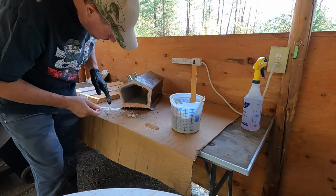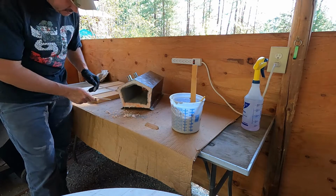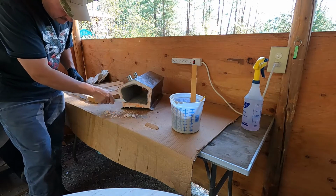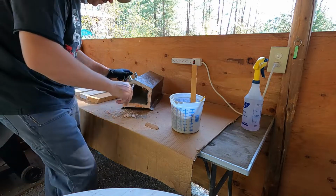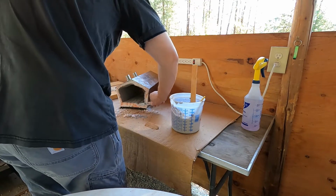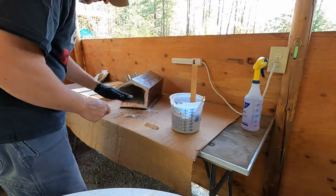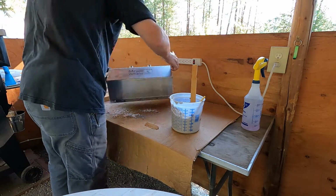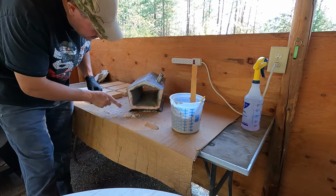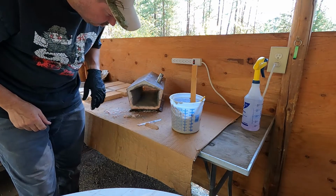Alright guys, so I just wanted to show you real quick. I've got a coating inside, and before I coat my ends, I had some insulation blanket sticking out. So I just used a little Sawzall blade, a fine one, and just shaved it down just to get everything flush on the ends, so that if I stick a brick up against it, it will be flush. I just want to be able to have a nice flush end and be able to get a nice clean look. So I think I've got that now. But just wanted to show you guys, so then I'll finish up the mortar here and get back to you.